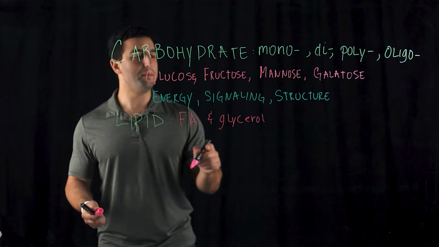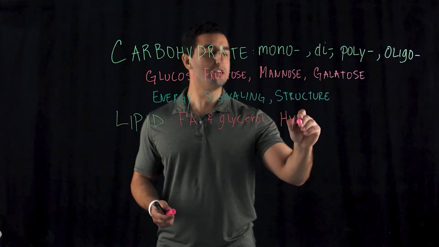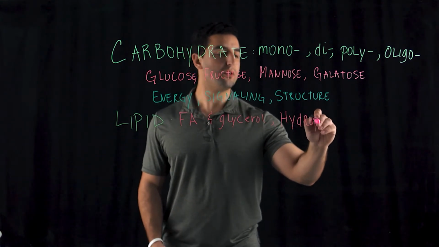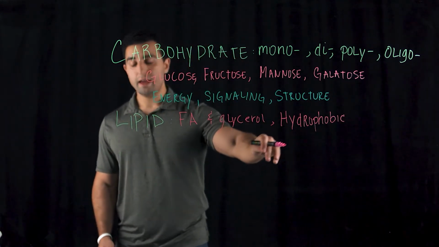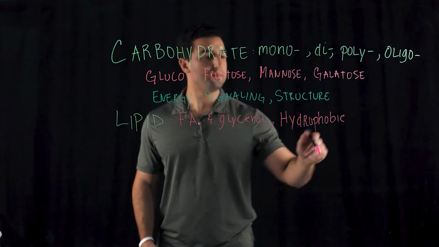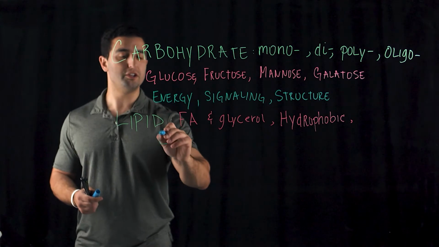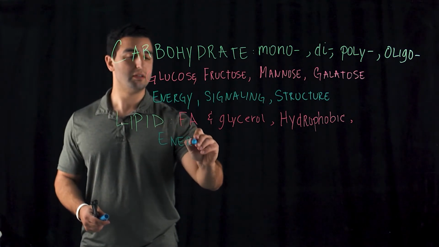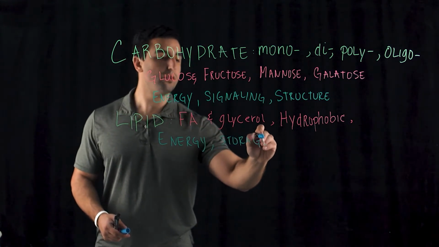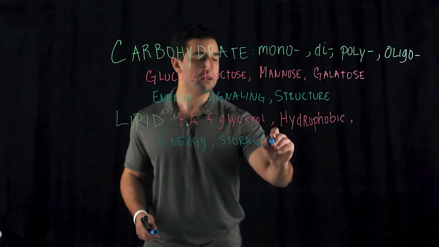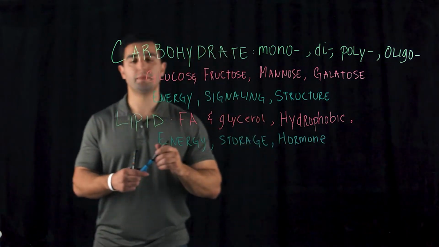What's really important about these molecules is that they are highly hydrophobic. What does hydrophobic mean? They hate or they're scared of water. And what is their main function? Again, they play a big role in storage of energy, generation of energy, and storage of heat. They also play a big role in the hormones that we're going to talk about later in the endocrine system. All of our steroid hormones are derived from lipids.